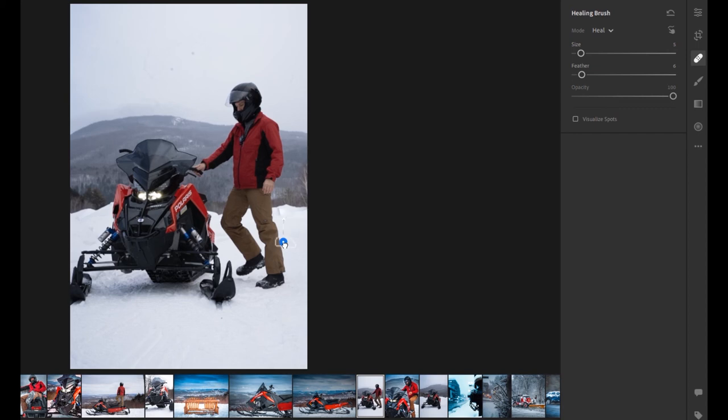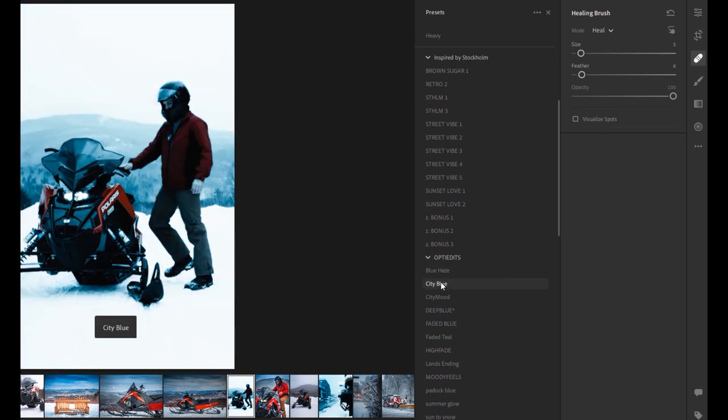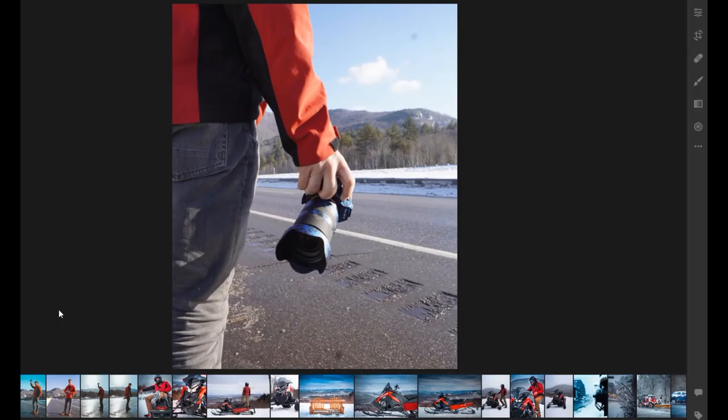And then if I want to, I can move this. I can move it around to what I want it to be. If I want it to look like the sky, then it'll look like the sky. But usually Lightroom does a pretty good job of choosing where the fix is going to go, the heal tool. And then from here, I would just do a normal edit. I already edited this one. I don't know what I edited with, but yeah, so then I would just edit it. So back to this image. So yeah, it's a good way to just fix your photos, the heal and clone tool.